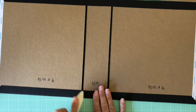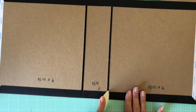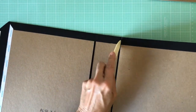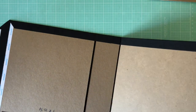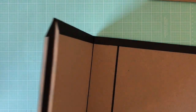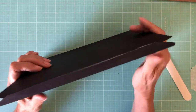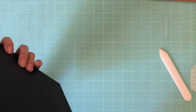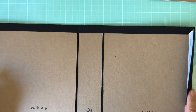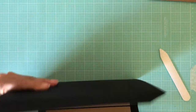And there's no bubbles, and that's nice. We're going to work these seams a little, and then we are going to fold it. Okay, and we want to kind of work that around a little, making sure everything looks good before we start to fold these over, because once we fold these over, there's no more room. The paper can't wiggle. So I like to work the hinges a little.